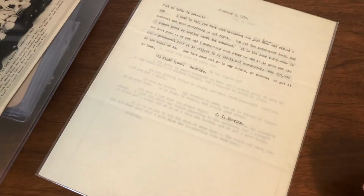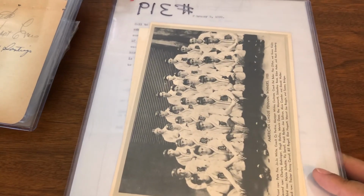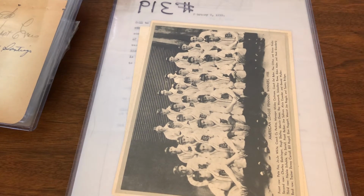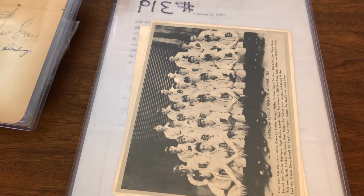Alright, so last one. This is the last item. And yes, I did save the best for last. Didn't really expect to find this as an eBay listing. Someone had it for auction or best offer, or make an offer, best offer. And I came in very, very low in comparison to what the ask was.